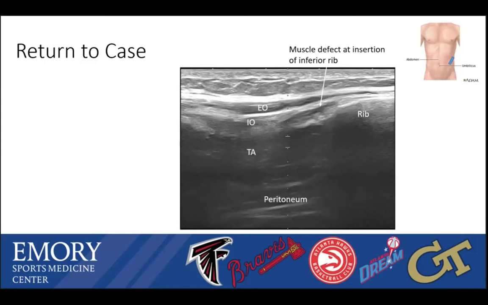In contrast to our previous images that were healthy and normal, there's a clear difference in the muscle echotexture of the internal oblique, labeled IO, at its insertion on the rib, with disruption of the fibrillar structure of the muscle with hypoechoic changes. There was also reproduction of pain with sonopalpation to this area, which confirms the presence of an internal oblique muscle strain or muscle injury. This is the most typical muscle affected and the area for this injury to occur.